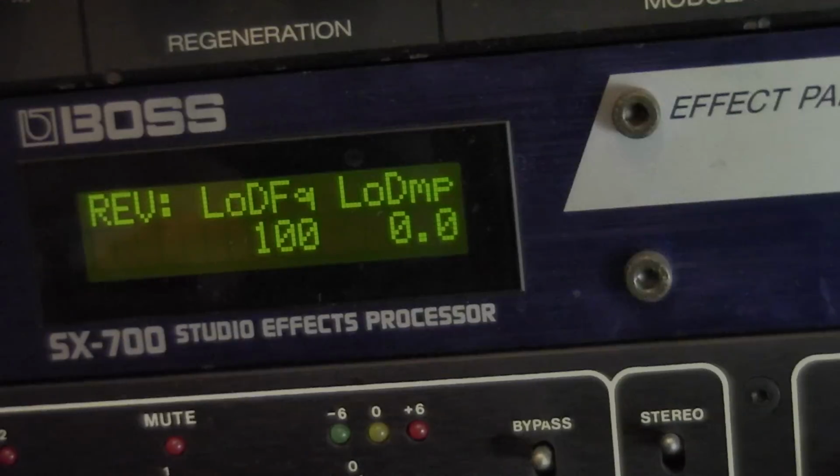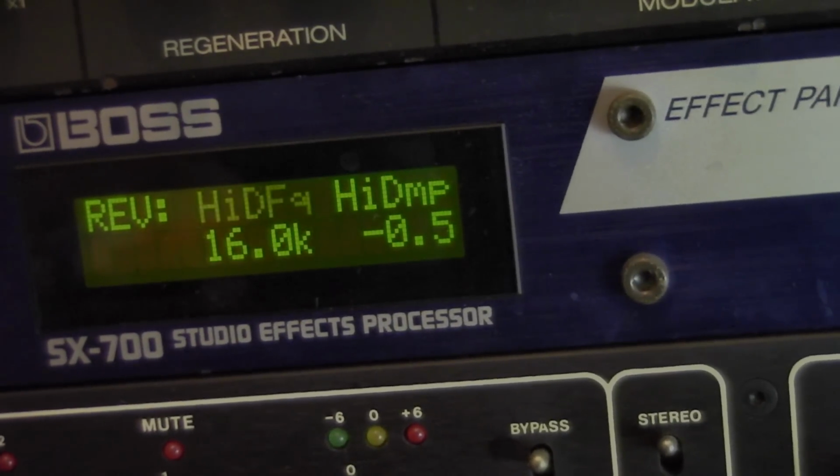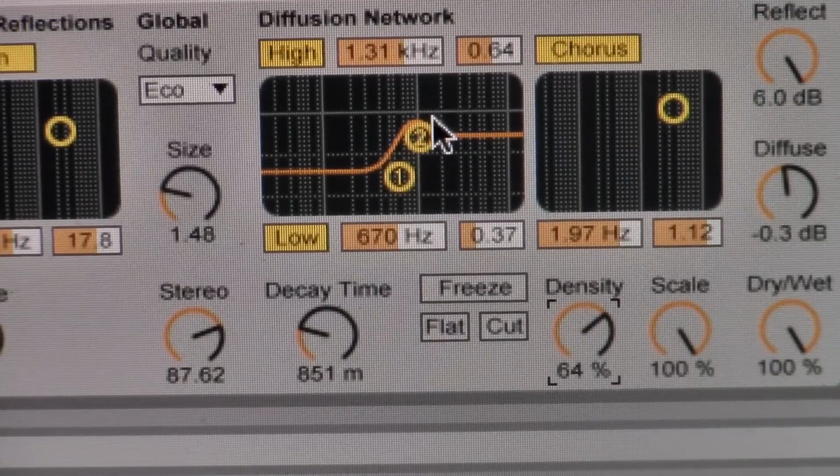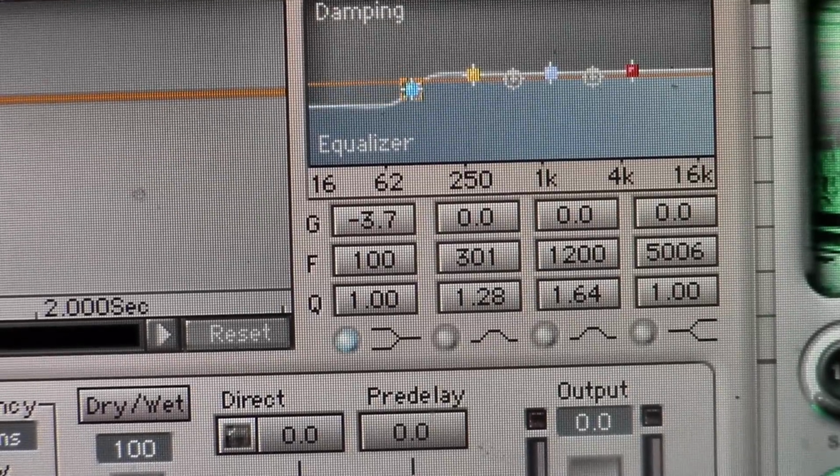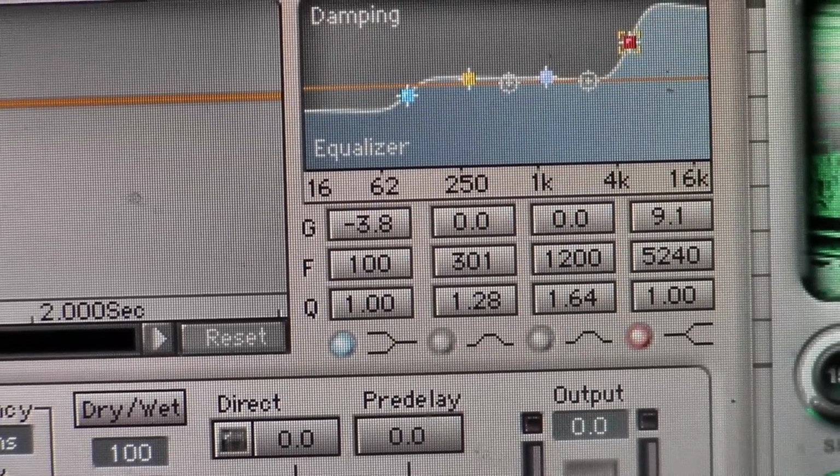Next is the EQ section, which comes in all shapes and sizes. Low cut, low pass, high boost, high cut, or damp, as it's sometimes called. You can either add or roll off the frequencies on the treble or the bass. And usually, reverbs sound better rolling off about 4K and above. Especially with cheap reverbs, the biggest difference between a cheap reverb and an expensive reverb, apart from the sheer quality and naturalness, is the horrible mushy top end that you get on cheap reverb units. But as I say, the tip is just to roll off 4K and above.